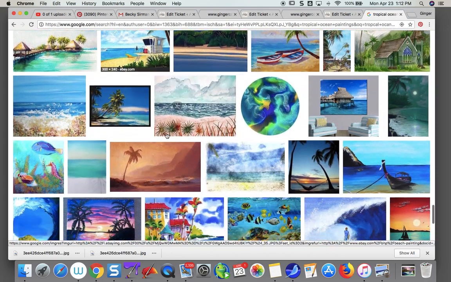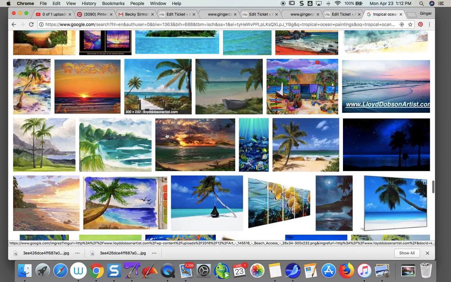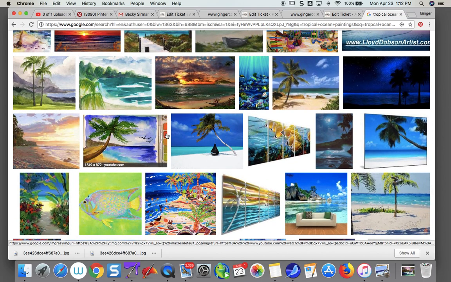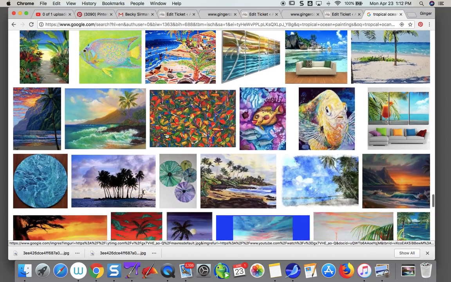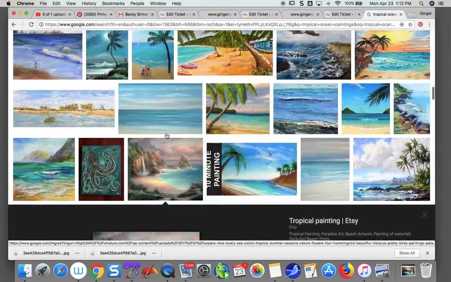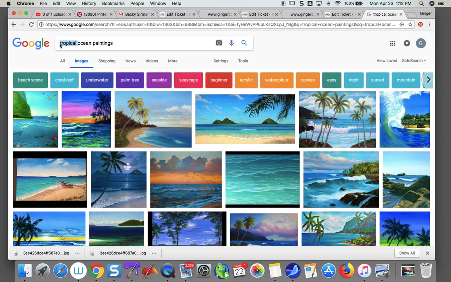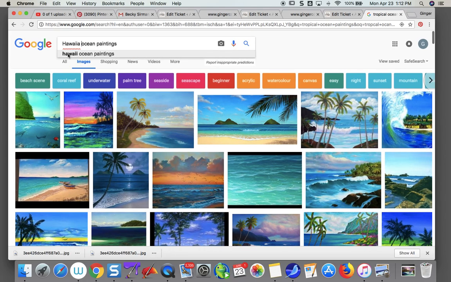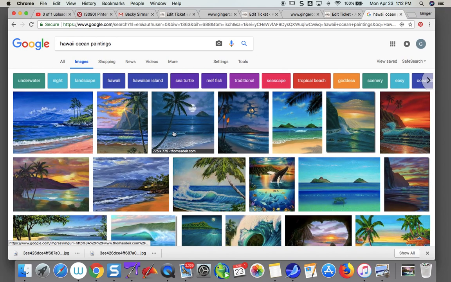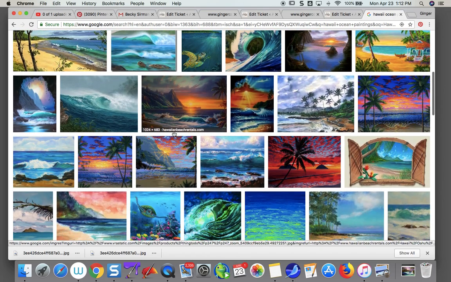Well, when you see a group like this, I don't think it hurts to do this at all, because you really get a sense of it. I could think of the names. It's Wyland, Lawson's another guy. The three have famous Hawaiian work. Let's not hit tropical. Let's hit Hawaiian. Let's go up here and change this to Hawaiian, H-A-W-A-I-I-A-N. Oh, Hawaii ocean paintings. There you go. Let's try that. See if I can get that. I'm more likely to get the pine trees and stuff, much more likely to get that than what I wanted.